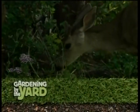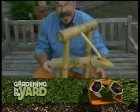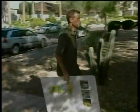Coming up next, got deer? I may have a solution. And then when it's empty, it's going to rock back and hit that knocking piece, which is supposed to scare the deer. Three different designers go head to head.